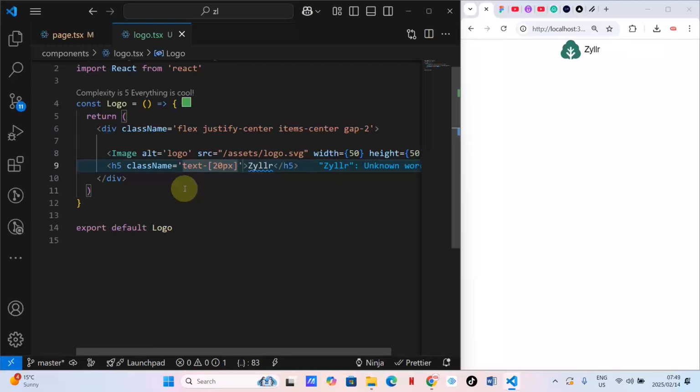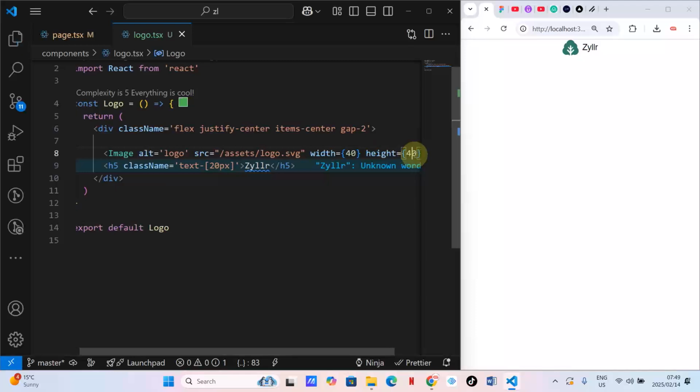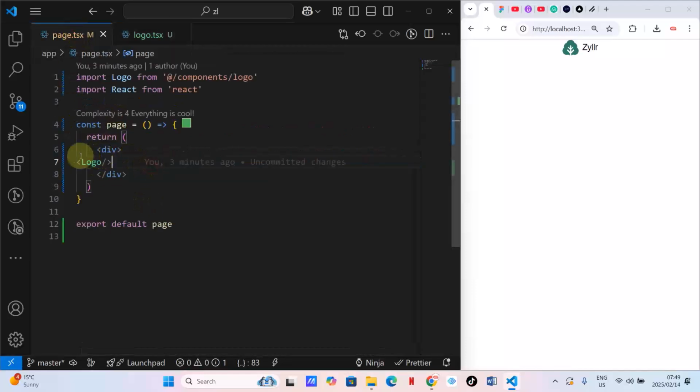I'm somewhat happy with that, but I'm not happy with this 50 of mine. Let's try 40. Looks like this image is too big. Yes, I think this is fine. I'm happy with this. So now we've got a logo component that we can always use whenever we want to, as you can see, guys.